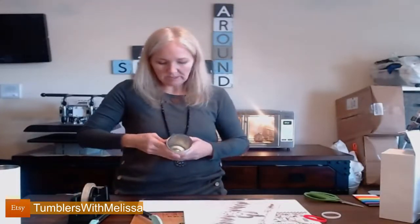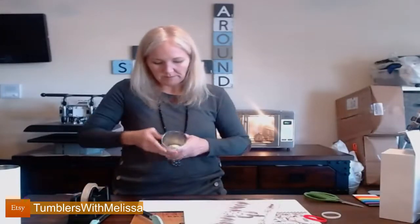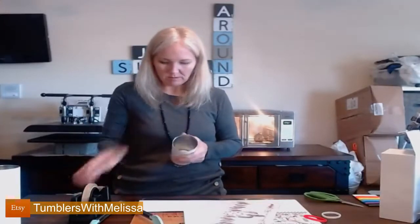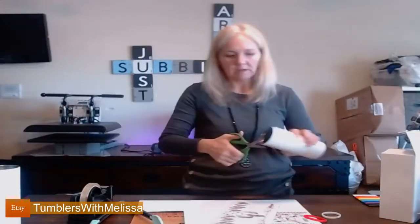All right, so I just tape as tight as I can up and down the seam. And then I take my scissors and I just cut off all the excess at the top.